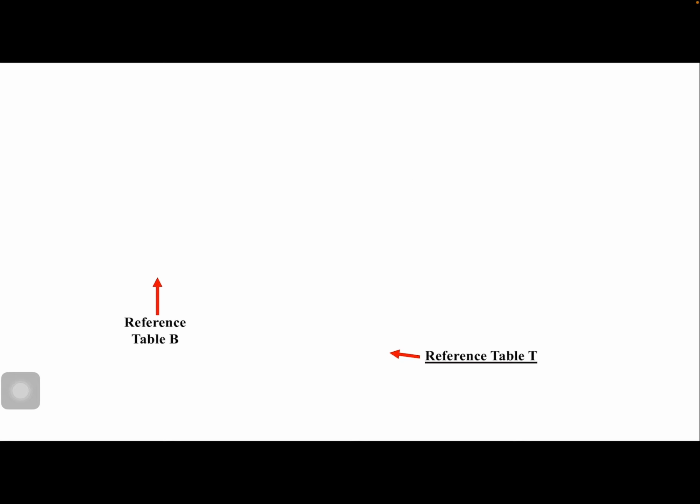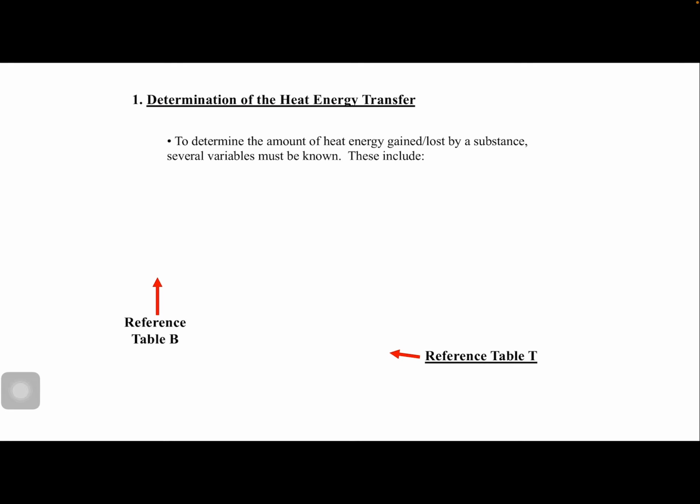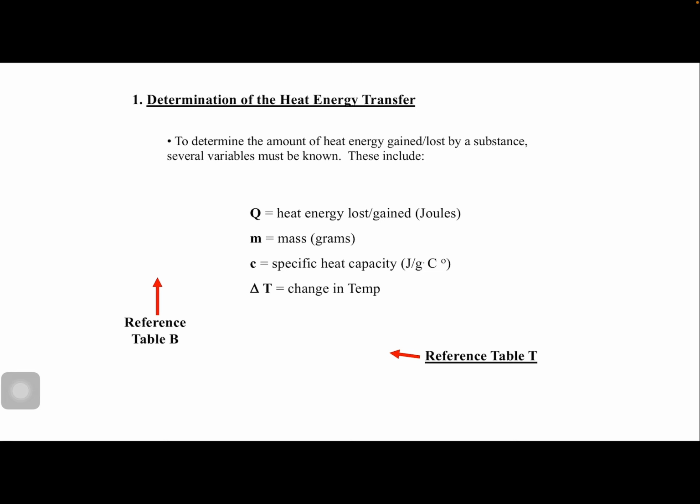So this is really the last thing I want to go over. We're going to be going over an example problem tomorrow, and we'll be doing some practice problems till you guys feel strong with this. So to determine the heat transferred, or the heat gained and lost, or the amount of energy gained or lost, we use this particular formula, and the formula involves Q, which stands for the heat gained or lost, or the energy in joules. You've got your mass, which is in grams. You have your specific heat capacity, which is joules over grams degrees Celsius, or Kelvin. And you have your change in temperature.